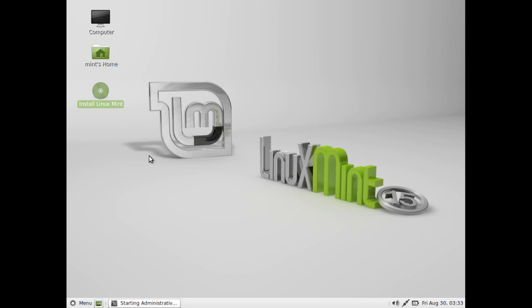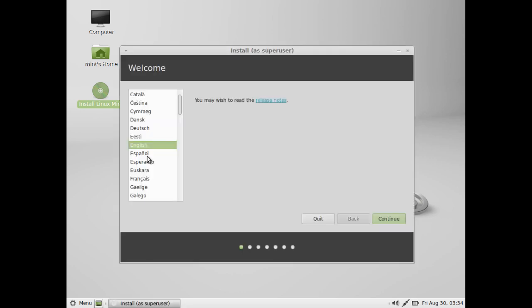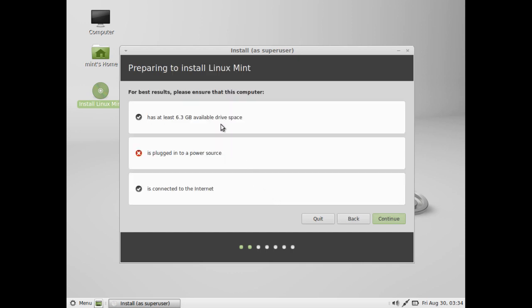Once you're booted up within your live environment, double-click on the Linux Mint installation icon. If you've ever installed Ubuntu, this is a near-identical installation procedure. You'll step through the same wizard. The first box that comes up will ask for your language. Click on Continue. The reason it's so close to Ubuntu is because it is, of course, based on Ubuntu.